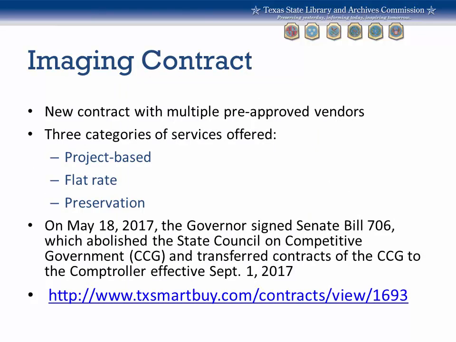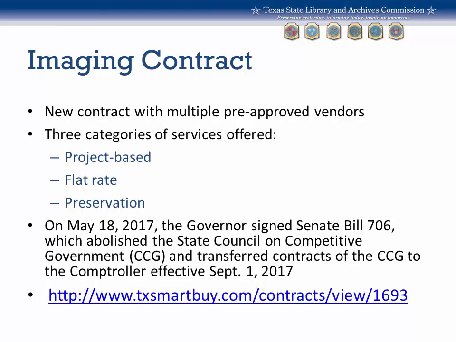Now, if you are thinking about hiring a vendor to do your imaging instead of doing it in-house, there are a few pre-approved vendors that contract with the state of Texas, and they will extend state agency rates to local governments. And there are 3 categories of service they offer. They have project-based services, which are usually large-scale, multi-year imaging projects, and it can include services such as a needs assessment or image repository hosting.